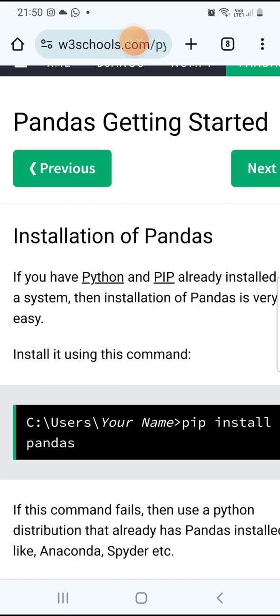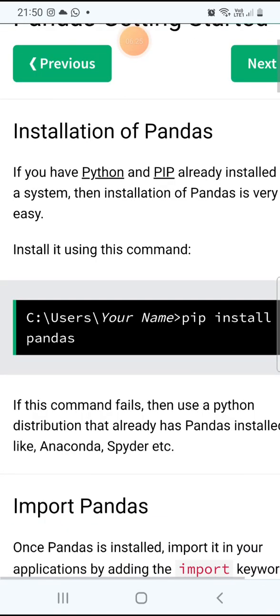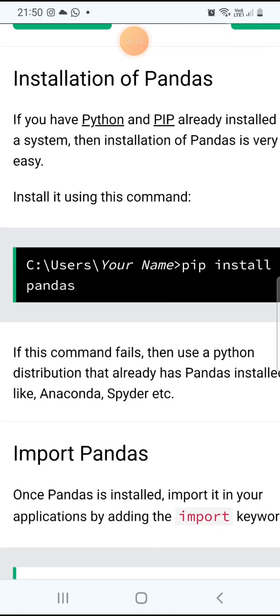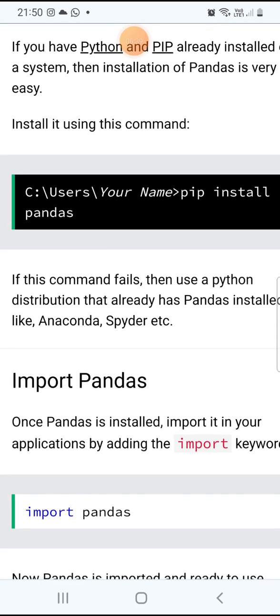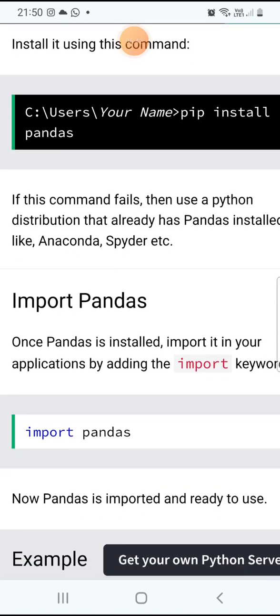उसके अंदर प्री डिफाइंड कोड लिखा रहता है. वो कोड हर फंक्शन के अंदर कुछ ना कुछ कोड, 10 लाइन्स, 100 लाइन, हमको पता नहीं कितना लाइन कोड लिखा है. ठीक है, तो ये हो गया. मैंने सेम ऐसा ही किया है. इंस्टॉल पांडा, pip install. अगर आपके पास पिप नहीं है तो pip install pandas. If this command fails, then use a Python distribution that has it already. अगर ये पिप इंस्टॉलर के थ्रू नहीं होता है, you need to use such a distribution already.